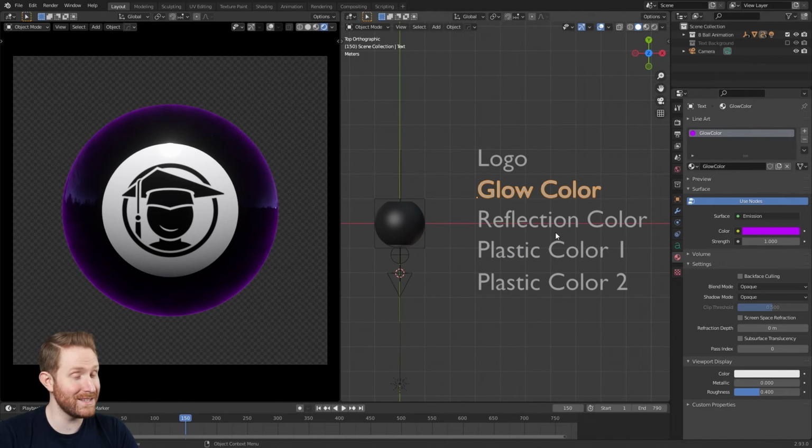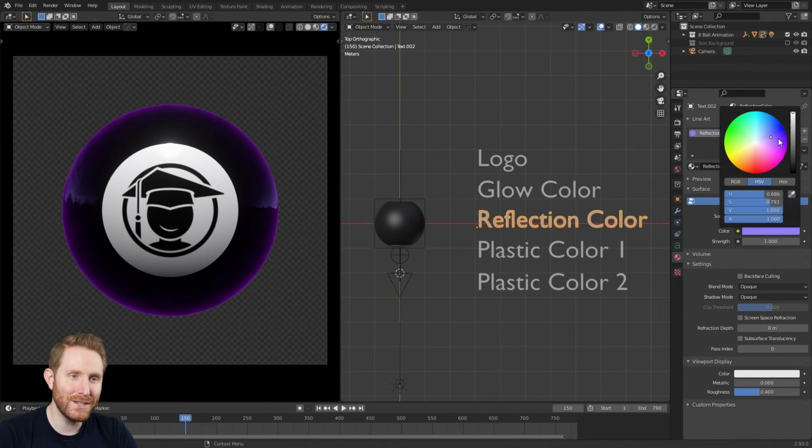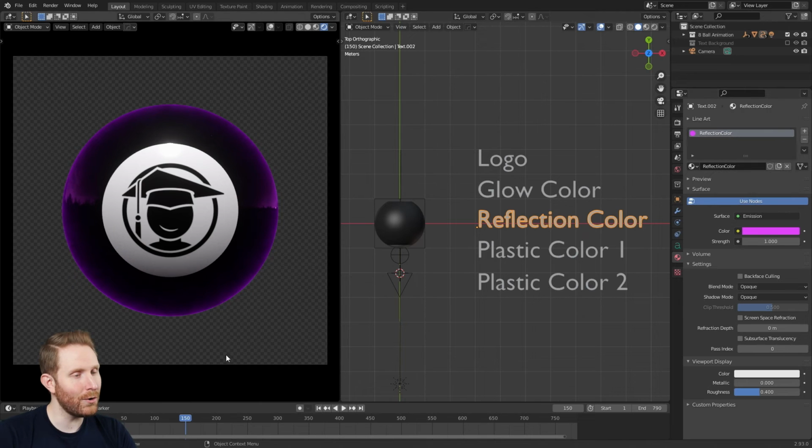So the next option here is the reflection color, and that is the environment that the 8-ball is in. So you notice that the 8-ball has some nice reflections on the sides of it. That just makes it look like it's a nice shiny black plastic like a normal Magic 8-ball would be. So we can also change the color of that. So I'm going to click on the reflection color text, make sure I'm in the materials panel, and here I'm going to change mine to a little bit more of a pink like so. You can make this whatever color you want. The green actually looks kind of cool too, but I'm going to make mine a nice pinkish purple to match the glow around it.